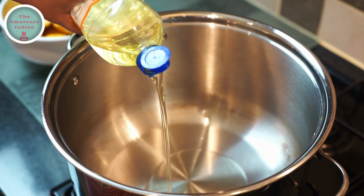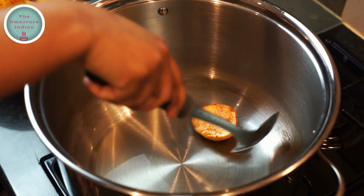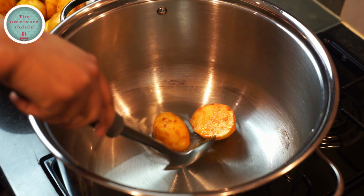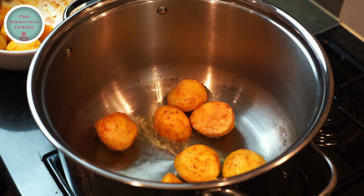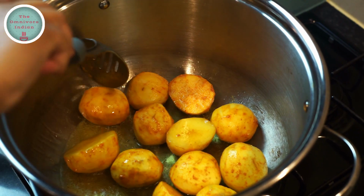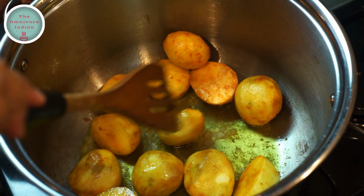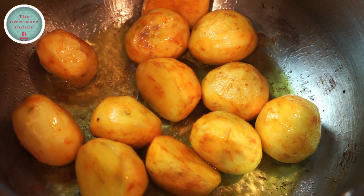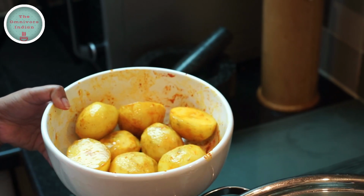Pour some oil in a large cooking pot. We need to shallow fry the potatoes. This will give them a nice golden color and make them taste really good. That's the potatoes shallow fried.